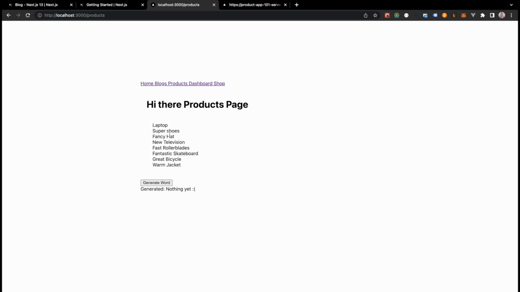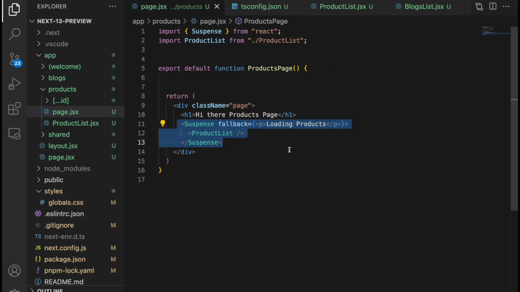And then when you have a bigger layout with lots of components, it can be streamed into your browser and displayed after it's ready. So before it's ready, we'll display just loading products or maybe some loader, and then the products are displayed. Okay, so that's just one of the new features in Next.js.